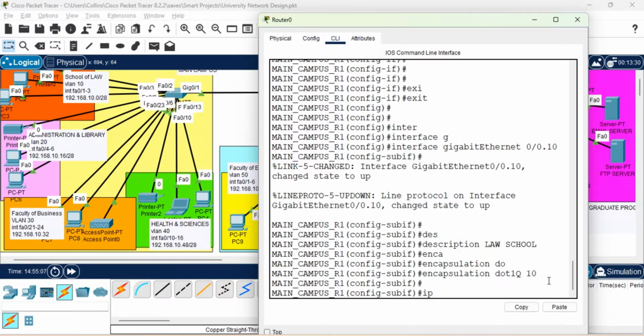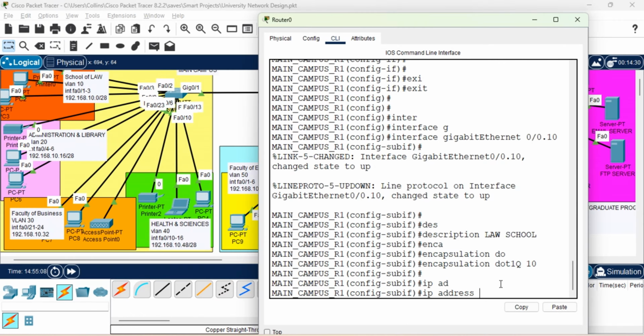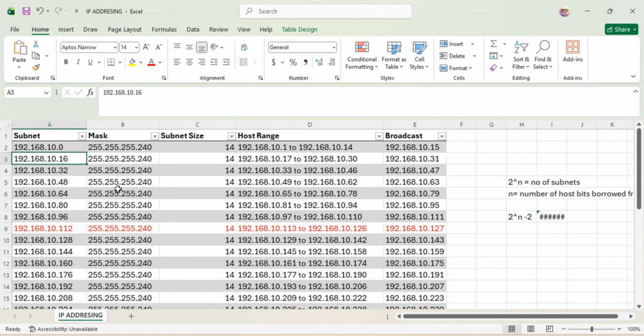Then the IP address. On the sub-virtual interface, I will be assigning the first IP address from that particular subnet. And you can see from the first subnet, the first IP is 192.168.10.1. Then the subnet mask is 240.